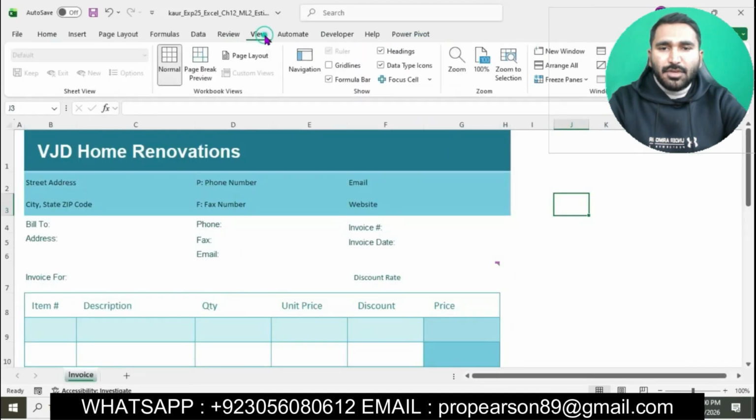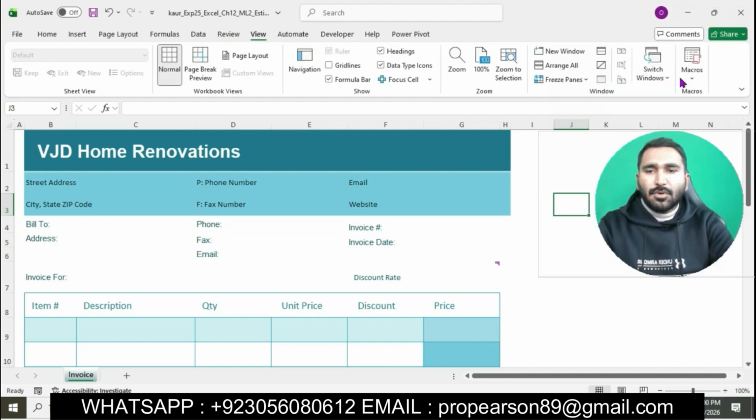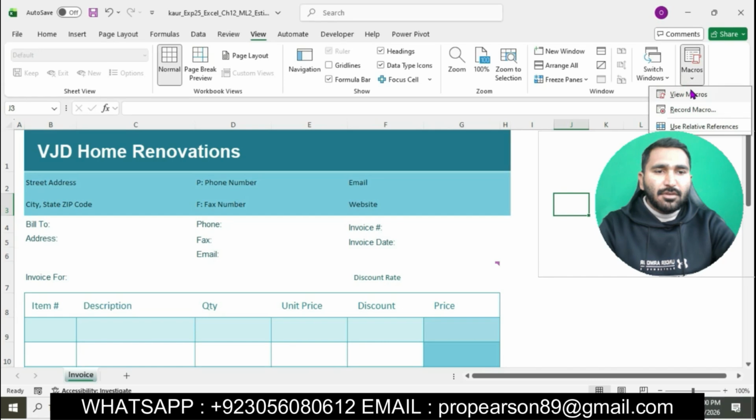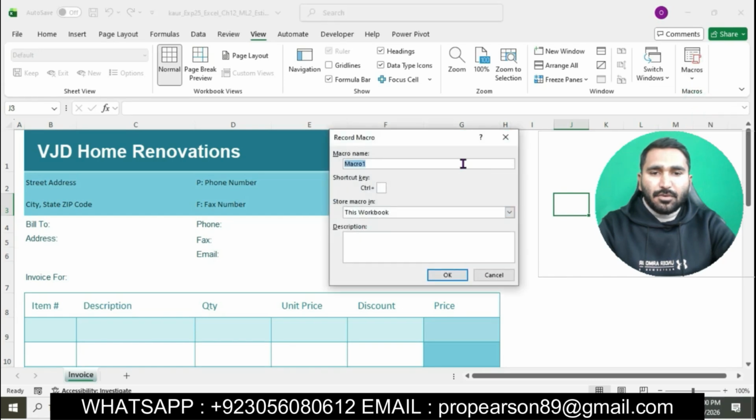We will go to the View tab, in the Macros group. Click on the Macros button, click on Record Macro. The macro name is sort. This worksheet. Click on OK.